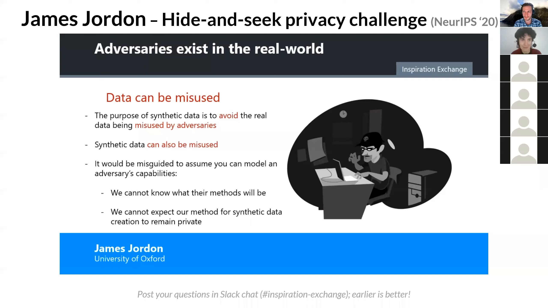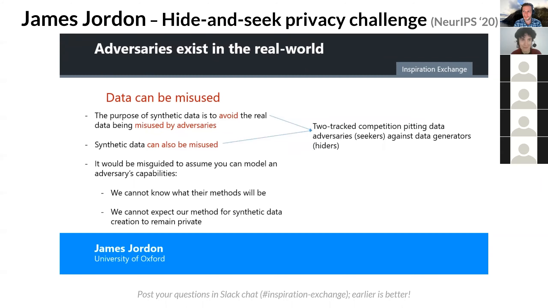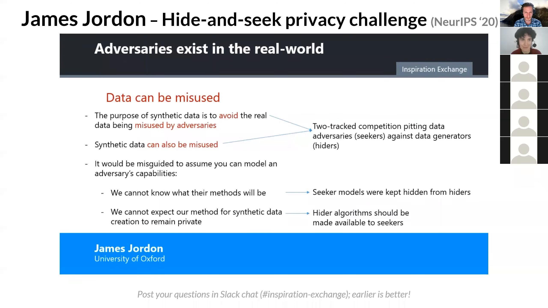To this end, our competition was two-tracked. We pitted data adversaries — seekers — against data generators — hiders. Data generators produced synthetic data, and on the other side seekers attempted to identify which subset of the real data the hiders used to generate their data. Our seeker models were kept hidden from hiders, preventing hiders from simply protecting against known attacks. It was originally our goal that hider algorithms would be made available to seekers so that seekers could create targeted attacks, and hiders would need to ensure that knowledge of the algorithm did not allow for a breach. Unfortunately, this was not practical in this iteration but will certainly be implemented in future iterations.